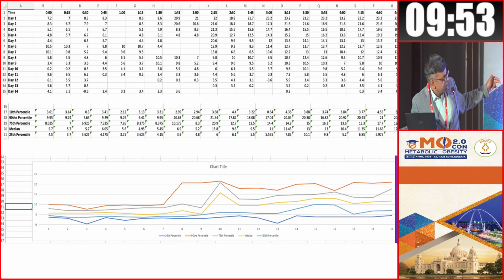So here you have 5 lines. The central line is the median value. The other 2 lines are for the 25th and 75th centile, and the last 2 are for the 95th and 5th centile. Basically, AGP merges all this data for all the 14 days into a modal plot so that you can get a visual impression of the glycemic variation of the patient. It helps us pick up hyperglycemias, hypoglycemias, and also tells about the glycemic variability and stability of the patient's glycemic profile.